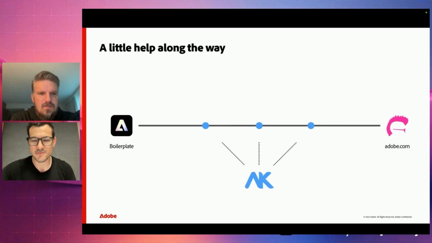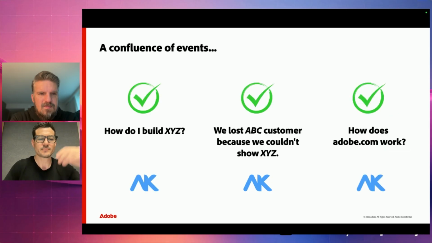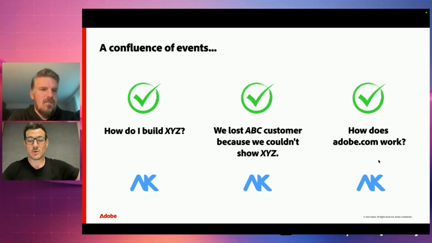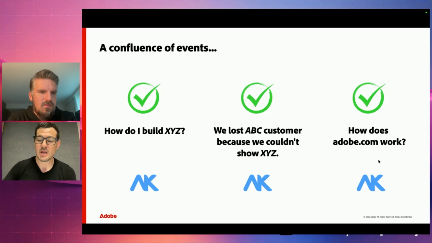So you don't have to go, for lack of a better word, full adobe.com. And what's nice is for these particular things, we can say, well, how do I build XYZ? Well, let's take a look at AuthorKit if these other resources are not ready for you. We lost ABC customer. Okay, well, when you're a sales engineer trying to act as a solution architect on the fly, you can go talk to them and help them. Or again, how can we take this thing that's a little bit inspired by adobe.com? In fact, it shares quite a bit of DNA with adobe.com. And so instead of the sort of 150 lines that have been built up over the last 4 years, we can give you those 5 lines that work for most use cases.